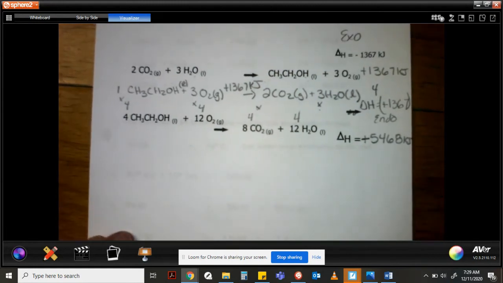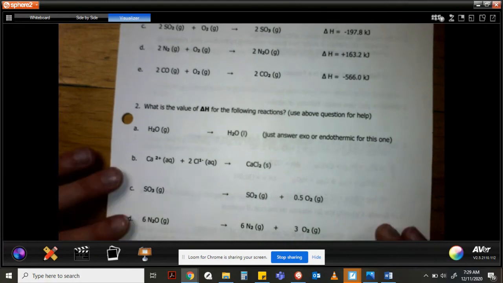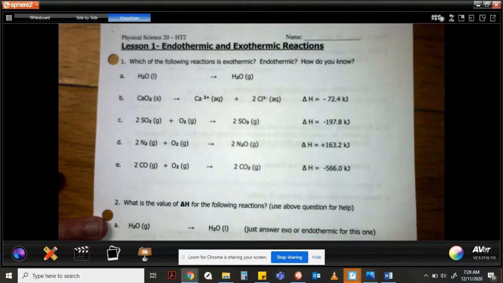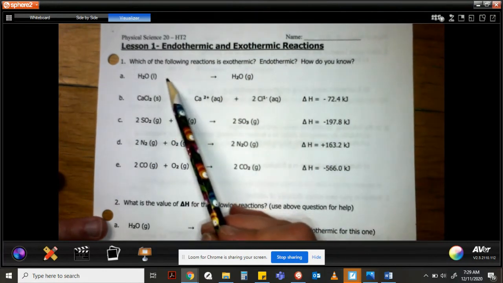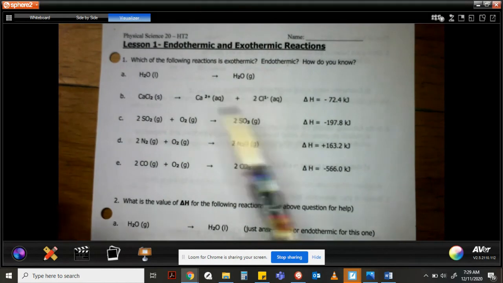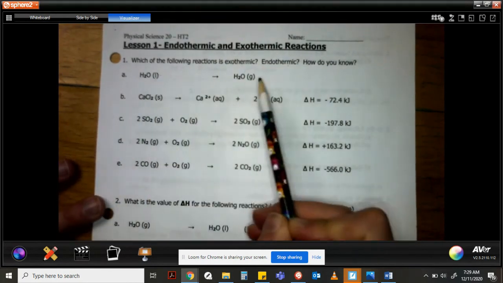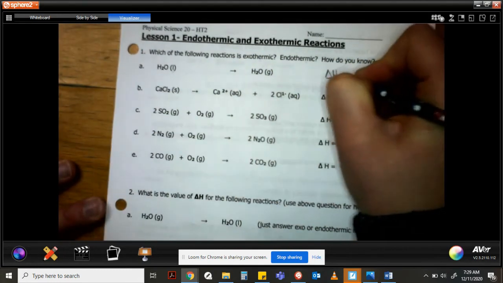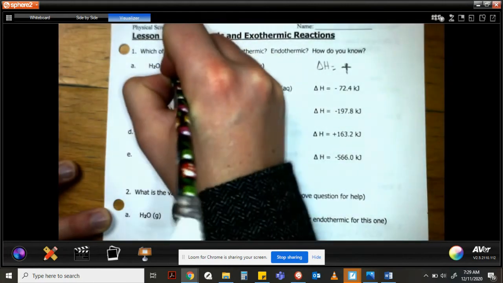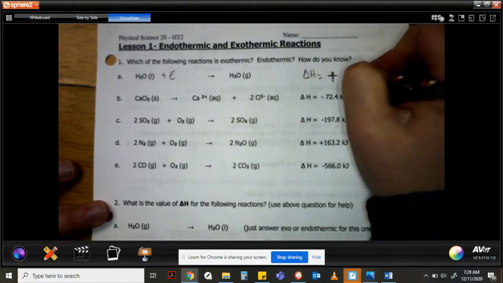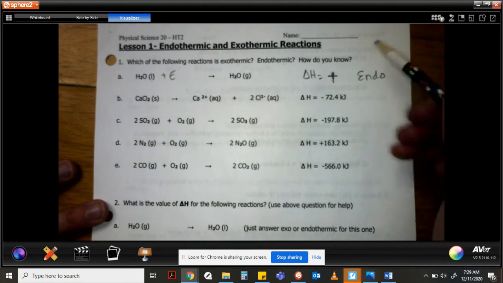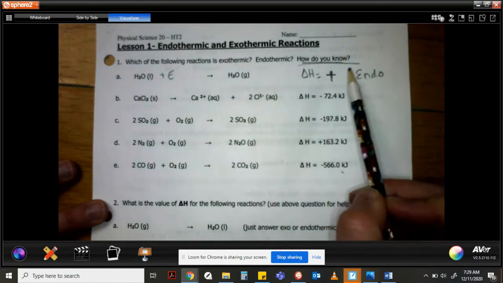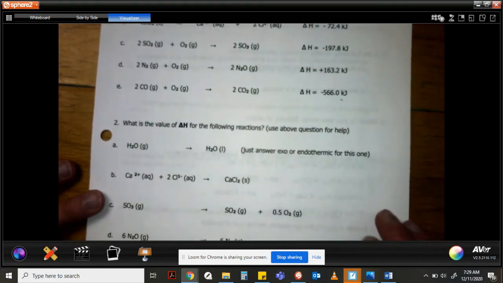Your practice sheet is going to be this. So the first thing that you need to do is you need to tell me whether or not it's an exothermic or an endothermic reaction. Okay, so this one, I like to throw you for a loop to start. So this liquid, do we have to add energy or take away energy to get it to a gas? Well, we need to add energy, right? So you could put add energy here, and either way, your first one's going to be endo, and then you're going to look, hey, this is a negative. You can look all the way down. You're going to tell me how you know, okay? You know by looking at the symbol of it.